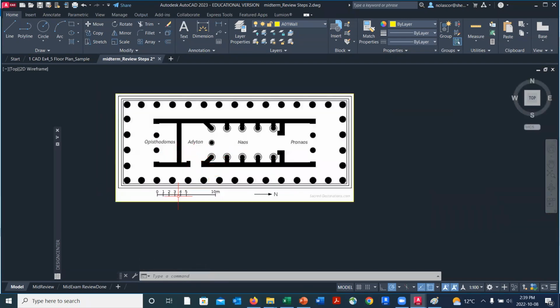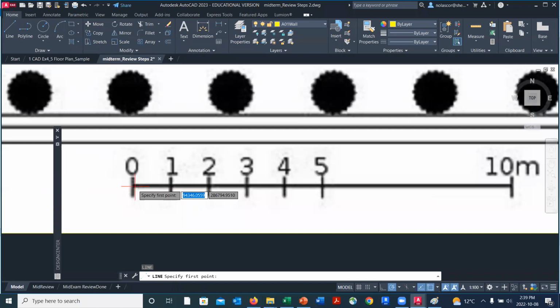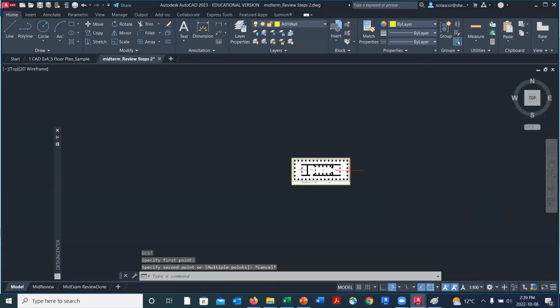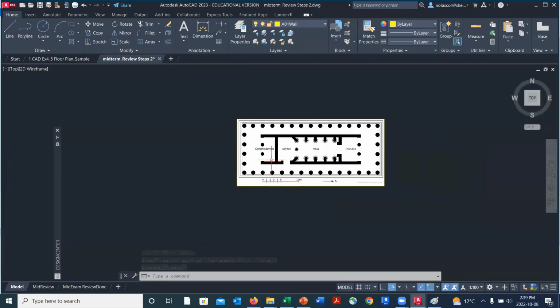Now, what you want to do is you want to scale this using this nice scale right here. So I will draw a line from 0, or maybe, yeah, from 0 to 10 meters. So this line is currently not 10 meters. In fact, it is really small, right? If I check the distance, it's just 58 millimeters. So how do I convert this into 10 meters? This line right here. And if I do that, then the temple will be converted as well.